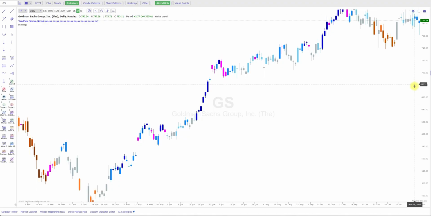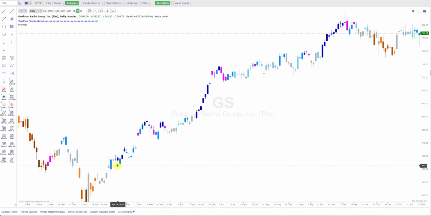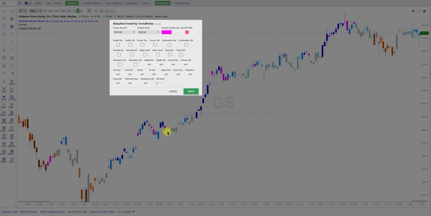Okay, let's talk about the buy and sell signals. Now that you understand that visually you can determine trend strength and where reversals may happen, we want to look at some of the signals. One thing to note before we get into the signals, because this is important, is that the bars will update in real time, so there's no lag. It doesn't update after the fact. As the bar is developing, the gradient will change with it, which is really important. This is not something you're going to see after the fact. This is real time.